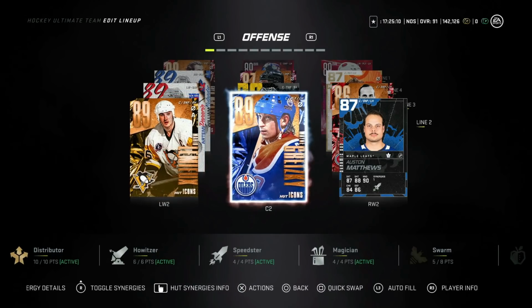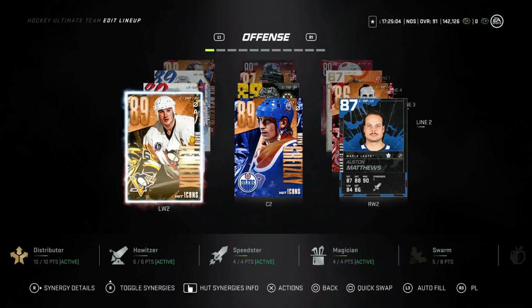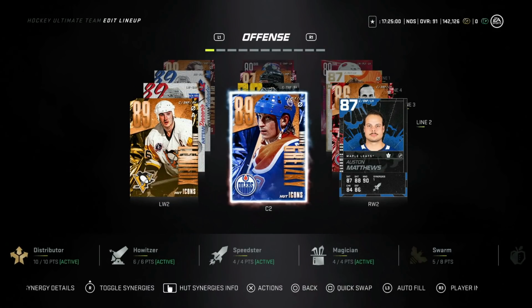Wayne and Mario, obviously two great cards. I would try and make sure you have them. And again, these guys will upgrade throughout the year. They'll get their silver master icon upgrade as well as their gold, so they will stay relevant, guys. So I just wanted to put all that out there.